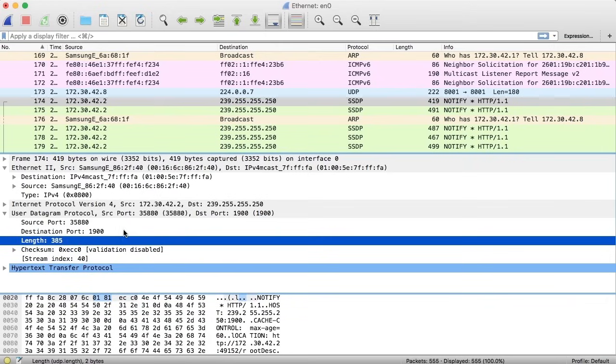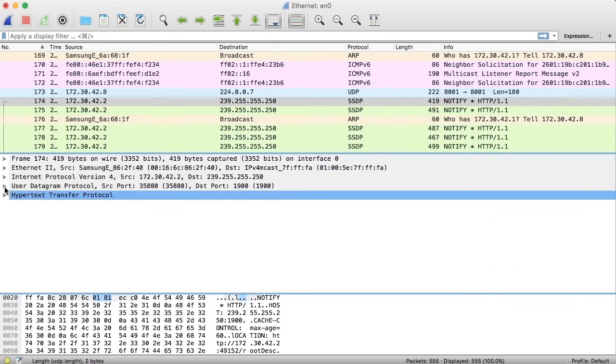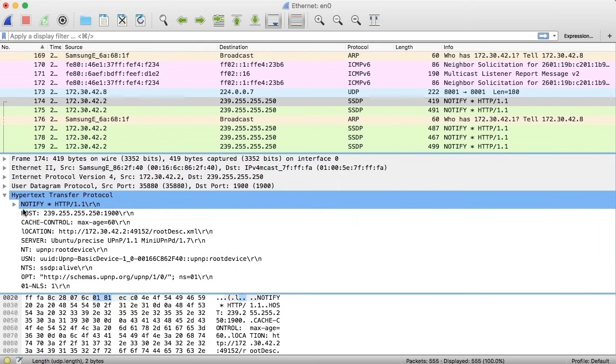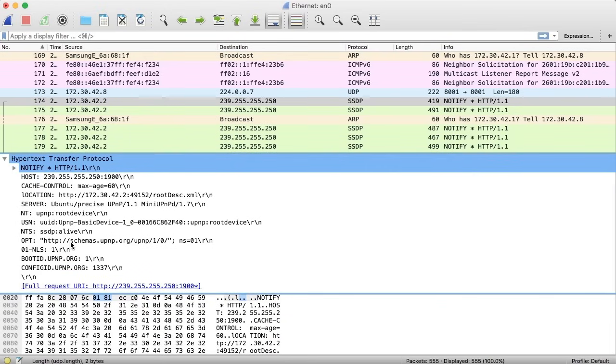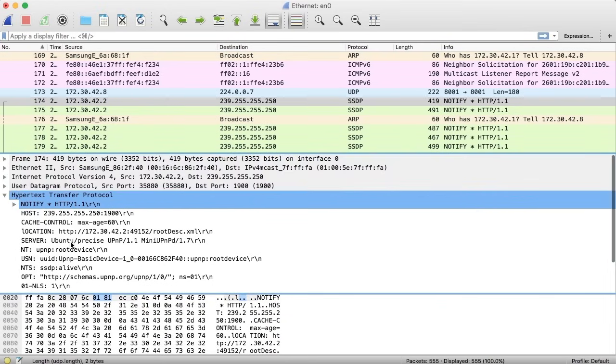We've got the ability here to very quickly and easily pull apart the different headers. And of course, this is the application header, where it's the Hypertext Transfer Protocol, and you've got all of the information provided here associated with this particular HTTP NOTIFY request.